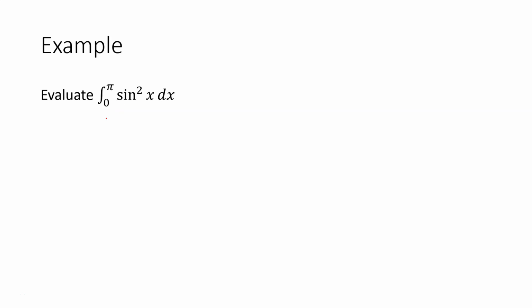In this example, we'll see a different strategy at play. If you recall, we saw earlier that sine squared x can be written as 1/2 (1 minus cosine of 2x). We'll see that using this identity is going to be helpful in evaluating the integral of sine squared, because by applying this identity, we're essentially removing the power from the trig function.